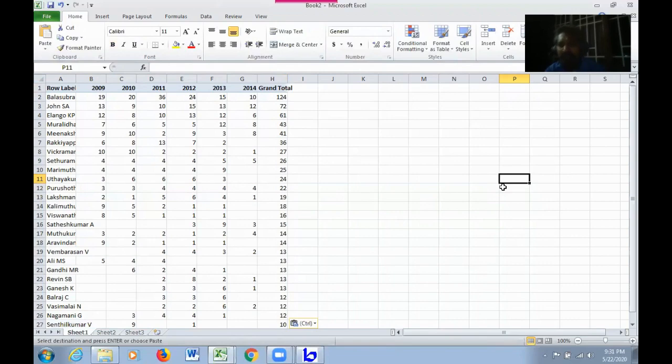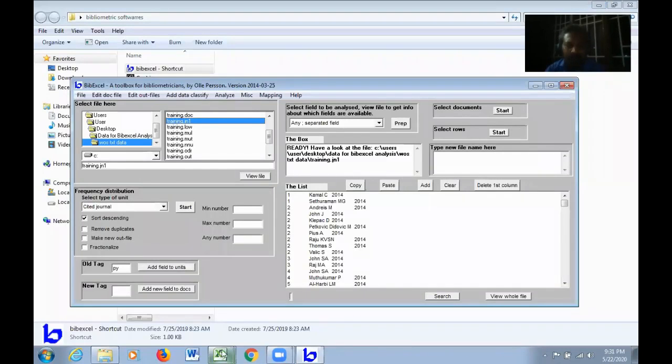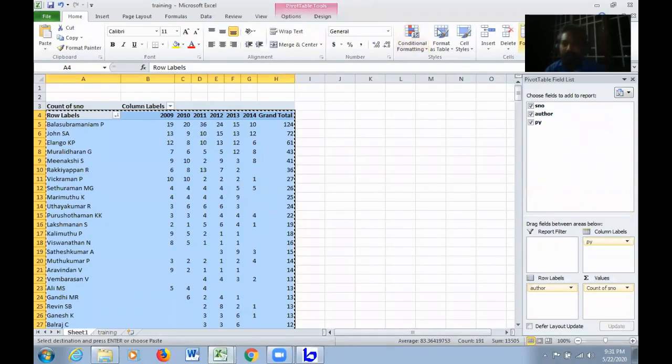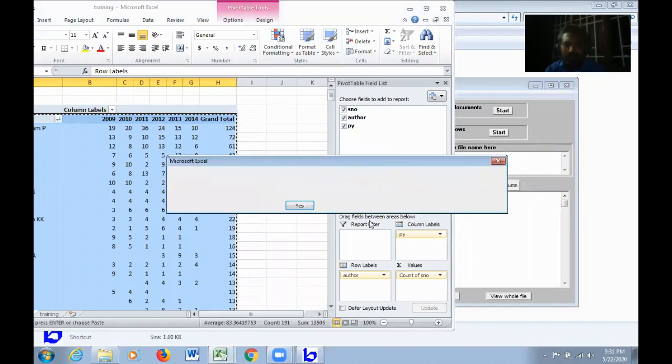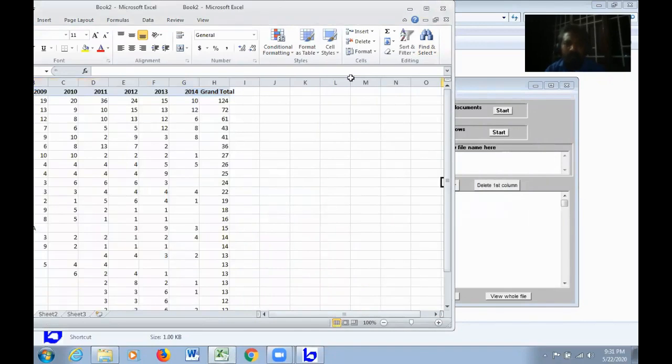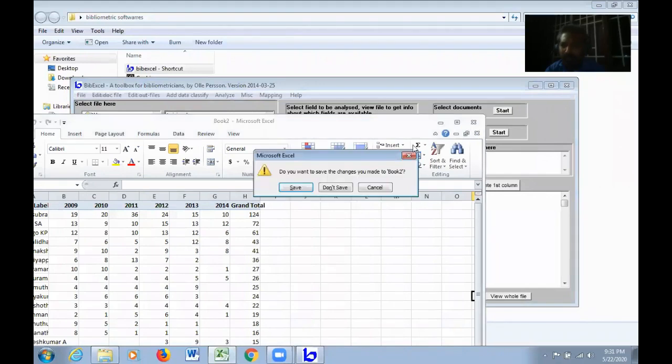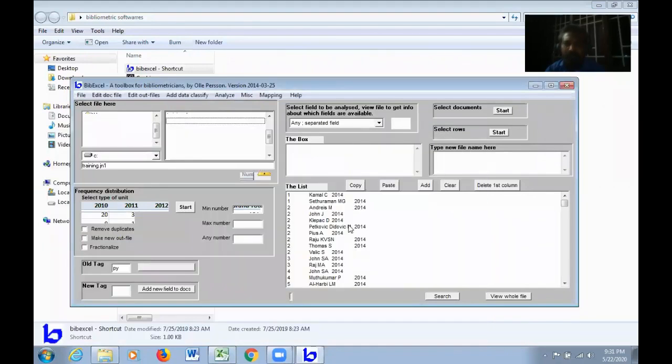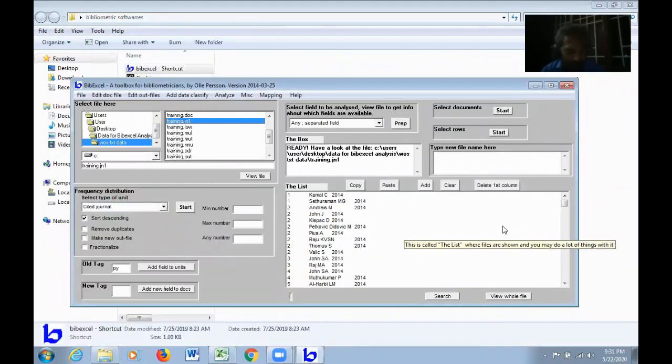So this kind of combination you can carry out in Bibexcel. Let me select my file, where I did my analysis, and let me close the file. Otherwise, this will create a problem. I say no, let this file be there, or even this file also can be closed after saving. You can close this file also. Fine. So that was the second example. I would like to show you only one more example.